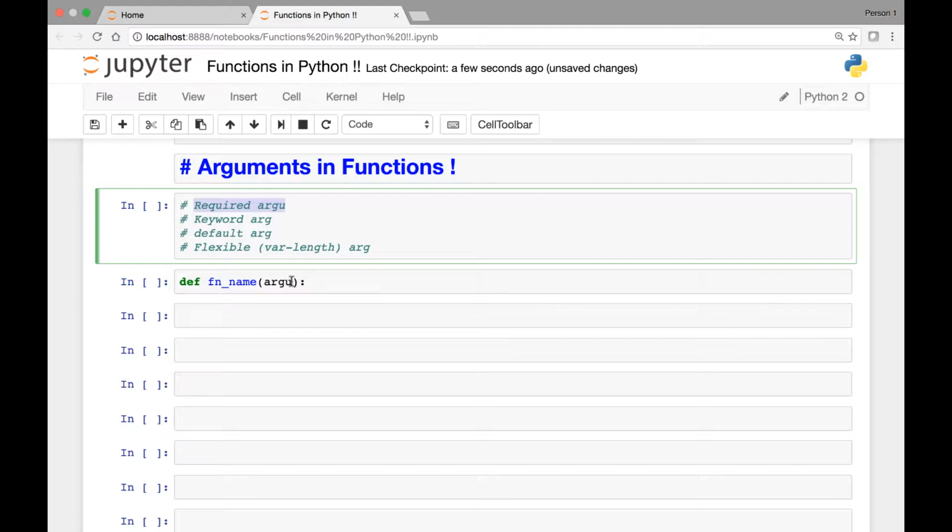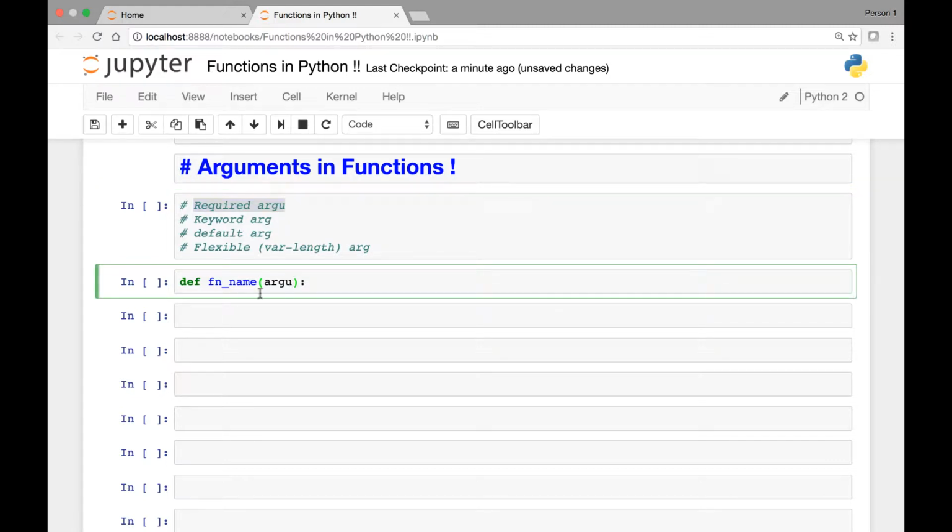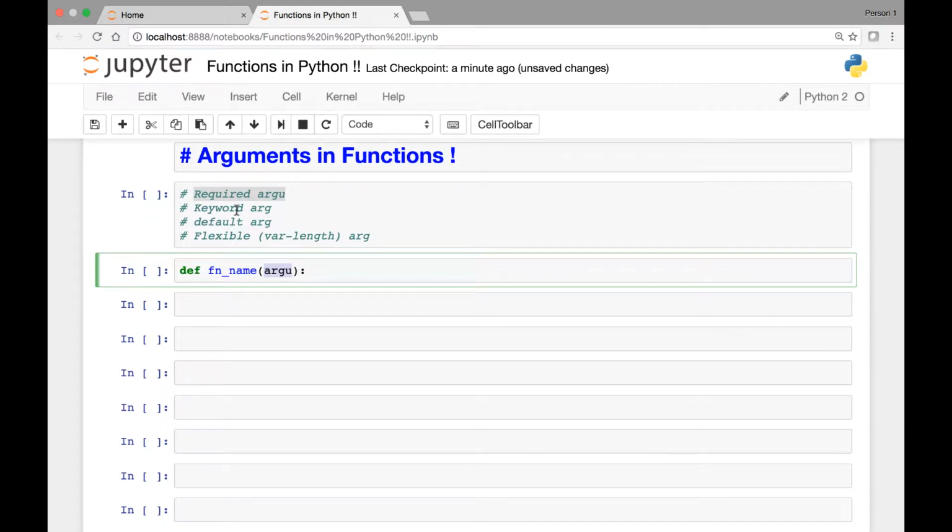That means if we define an argument in the parentheses, and then later when we call our function we don't pass any argument, we're going to get an error. Those are required arguments. Next, we look at keyword arguments.